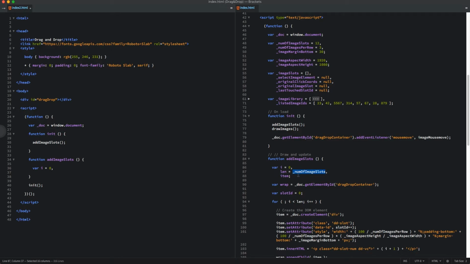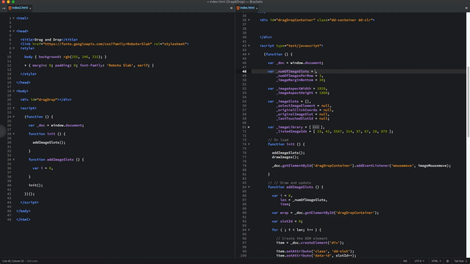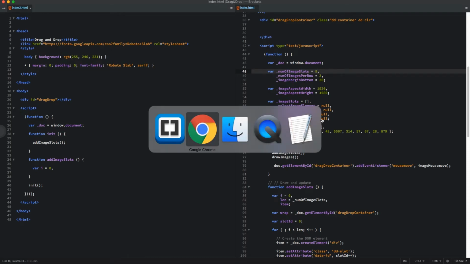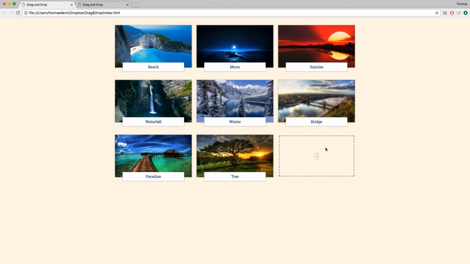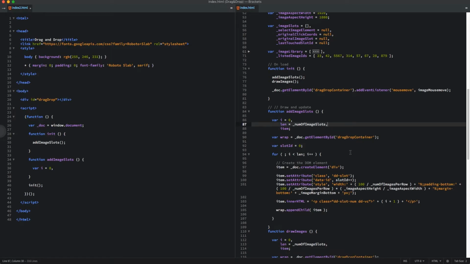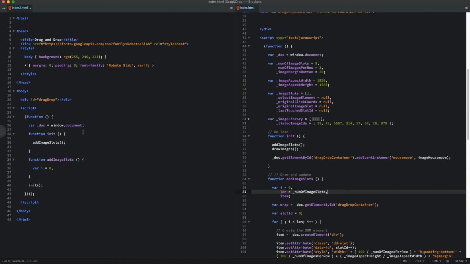If the person wants to change the number of slots that are on the screen, they can do so. For instance, if I jump over here and change this to 9, and then jump back to our original and refresh it, you'll notice now there's only 9 instead of 12. It's a really handy variable to have because obviously we want to be able to adjust that number. So we want to make sure that we include that variable over here as well. I'm going to add num of image slots, and we're going to set that equal to 12 over here.